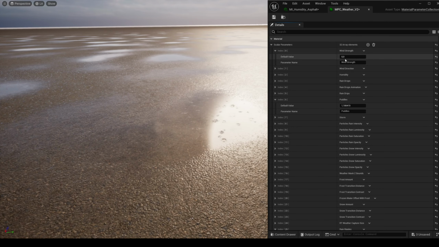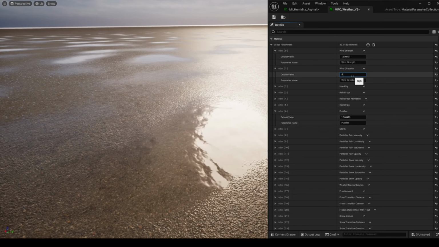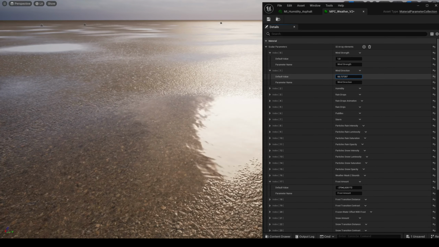When you increase the strength and direction of the wind and when it rains, puddles react to these weather effects. You can disable these parameters to reduce the complexity of the shader. When changing the wind direction in-game, you should lower the wind strength to a low intensity, so that you can change the wind direction without causing the puddles to look bad due to the way it works.